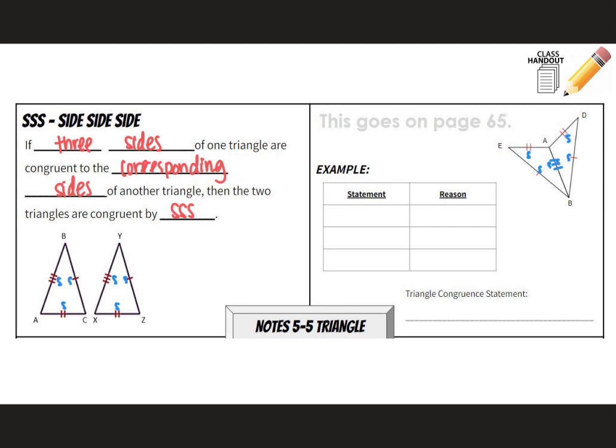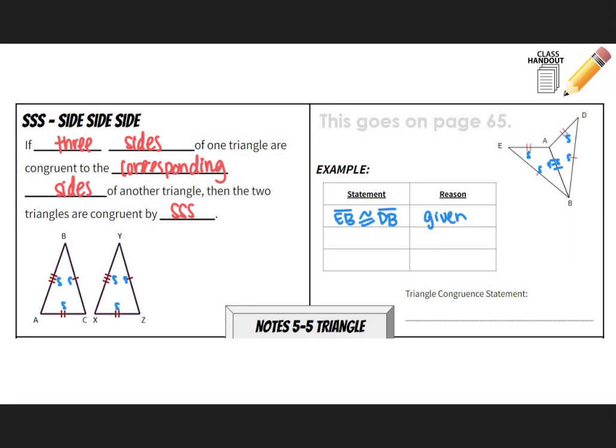So what we actually need to do is write out all of our congruent statements. Like I said yesterday in the previous lesson, every marking must have a congruent statement. I'm going to start with the 1 marking. EB is congruent to DB. If we're saying they're congruent, we have to state the reason. Those are congruent because it was already marked, so that was given information to us.